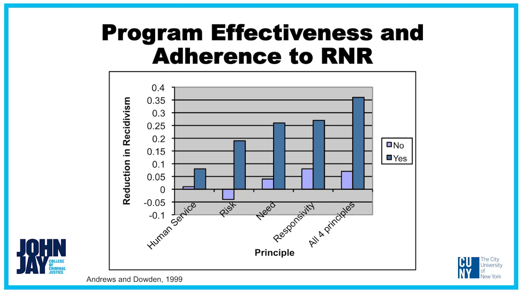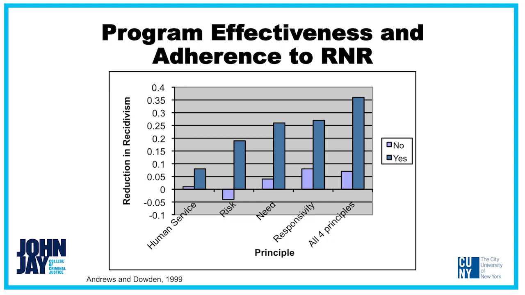18%. Programs that targeted criminogenic needs on average reduced recidivism about 26%. When they failed to focus on criminogenic needs, they still reduced recidivism, but not as strongly, right? Only about 4%. And when they adhered to responsivity, which here was defined as a behavioral or cognitive behavioral approach to treatment, they reduced recidivism on average about 26% compared to those that had about an 8% reduction that did not use a behavioral or cognitive behavioral approach.